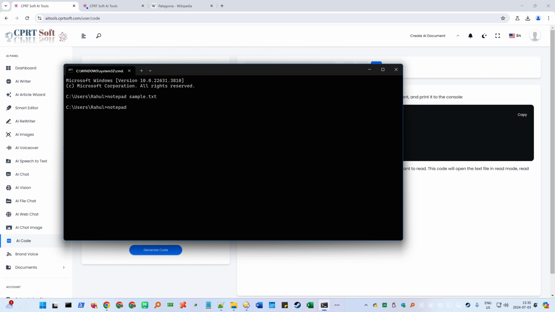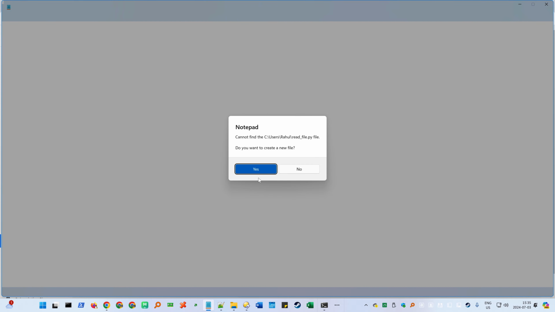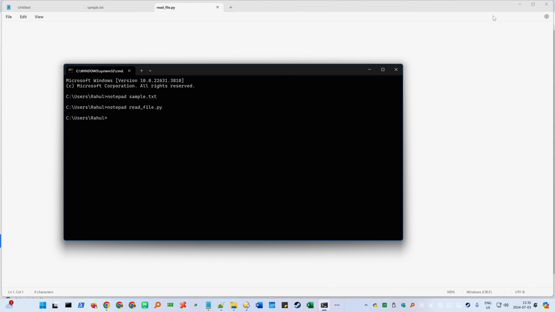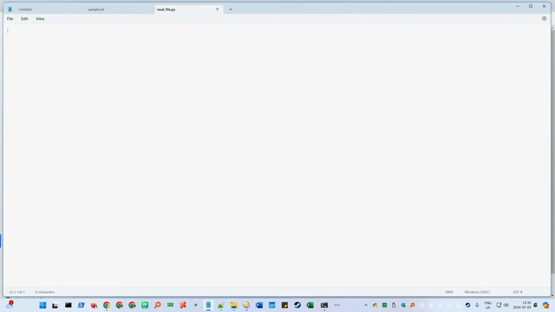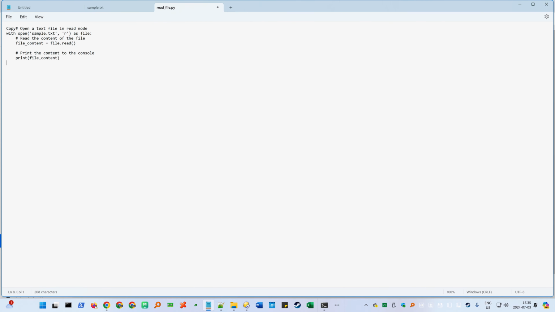Creating that Python file also, which they have given. So I'll say read underscore file dot py. I'll just copy this. I'll paste this. So all the indent, nothing else I have changed.